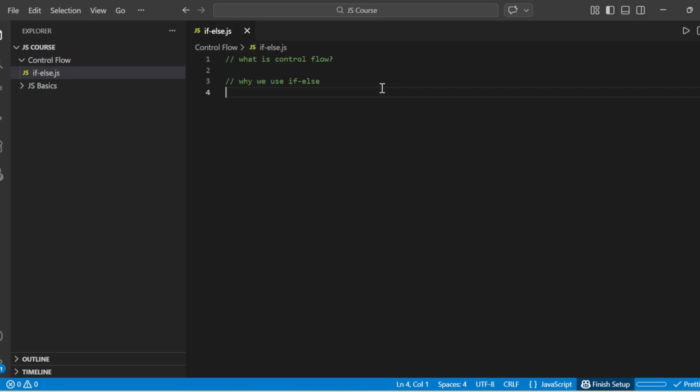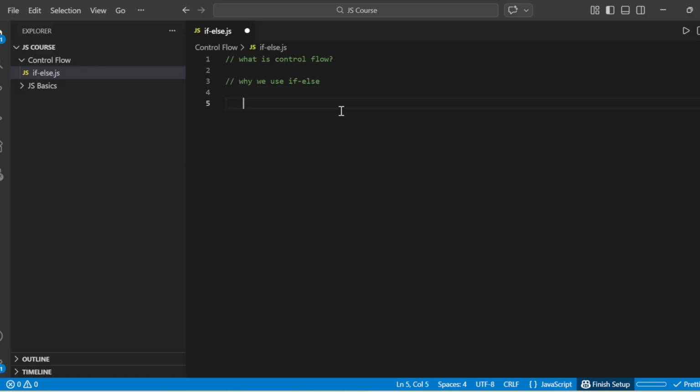With if else statements, we can check whether a condition is true or false, execute code only when a condition is met, and provide alternative actions when the condition is not met. Without if else statements, our code would behave the same way every time, running the entire code every single time. Using if else statements makes our programs dynamic, logical, and responsive to different situations.